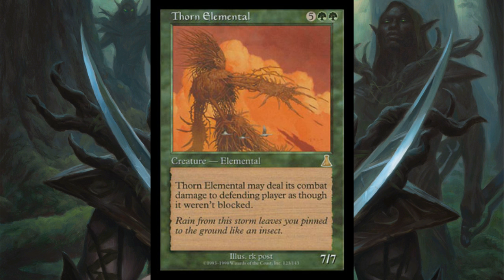And back in '99, we pooled all of our allowance together, me and a couple of buddies, and we just sat around and opened a couple of booster boxes of Destiny, and this is one of the cards that I really wanted to open. I was super excited about Thorn Elemental. My love for it didn't pan out over time.